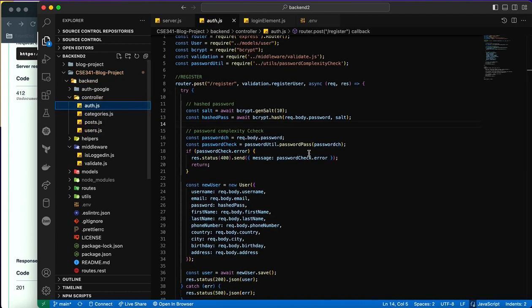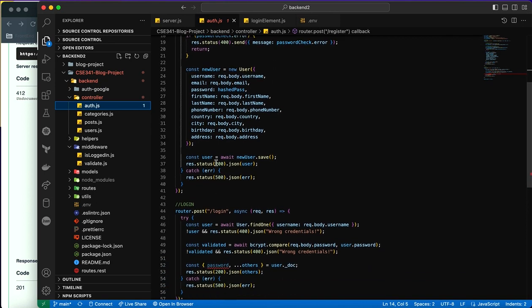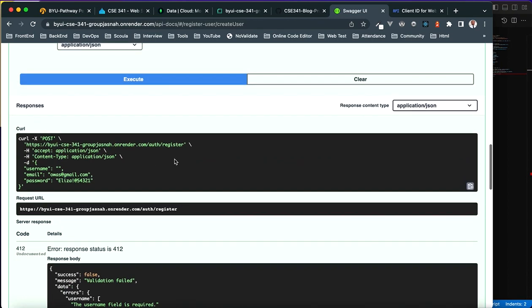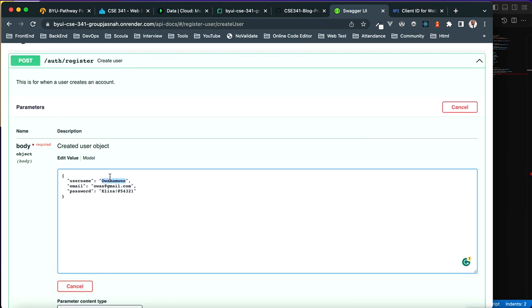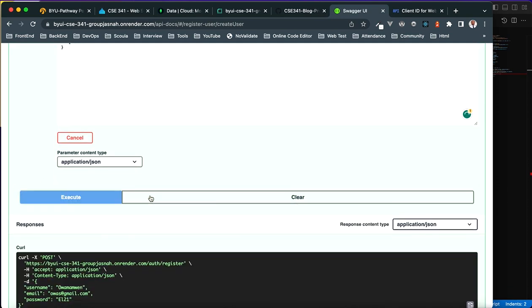These are the errors if you create a new user. Authenticate. Okay, register new user. These are the error validations we have here. The errors need to be handled, and you also need to check the password. Let's say we remove all this, then let's try it again and see.